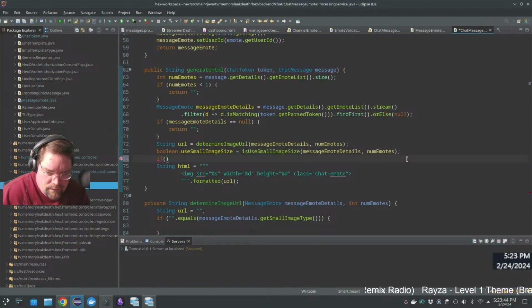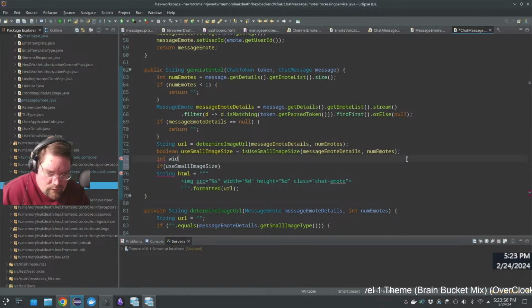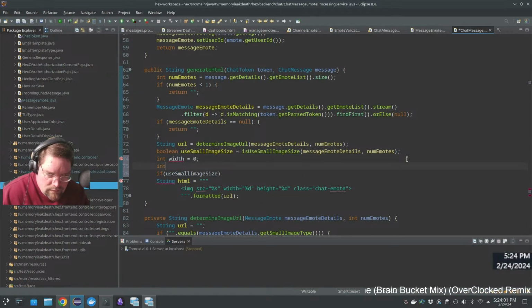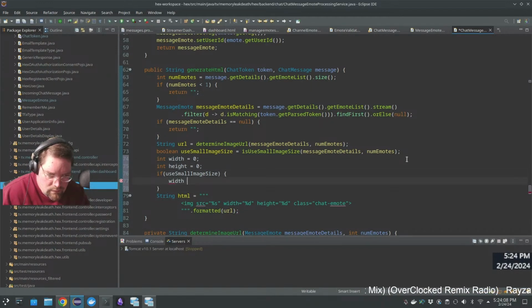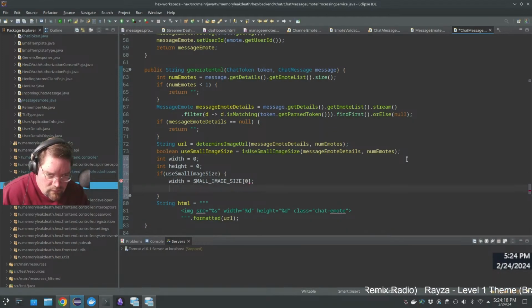Say if small image size with... wait. Small image size 0.